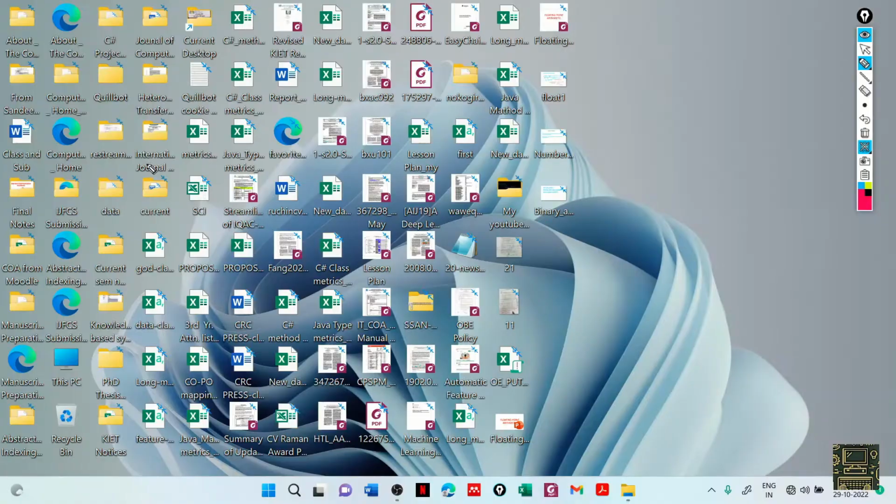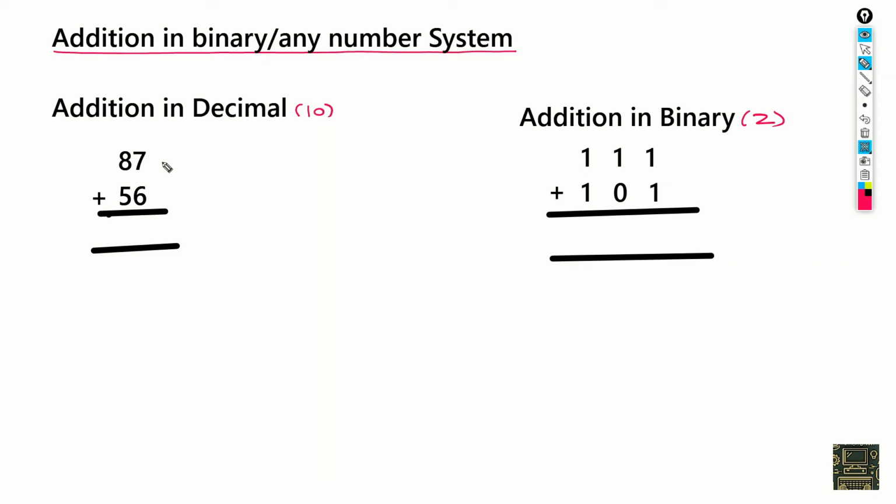If this is the question, then we will add 7 and 6. When we add 7 and 6, this becomes 13. Now I want to tell you a trick: if the addition of number is greater than or equal to the base of the number, then we will generate a carry to the next stage.